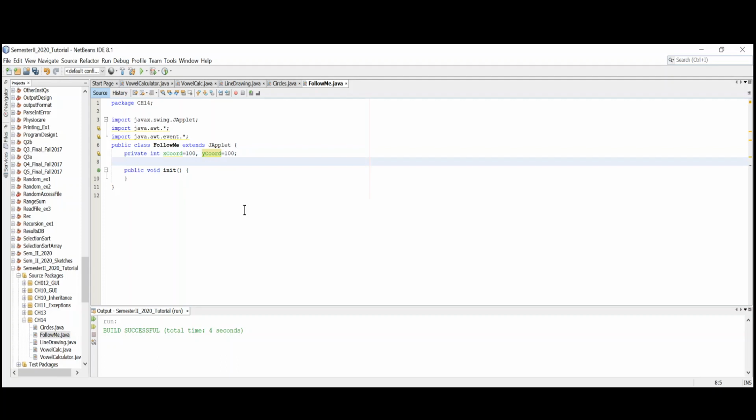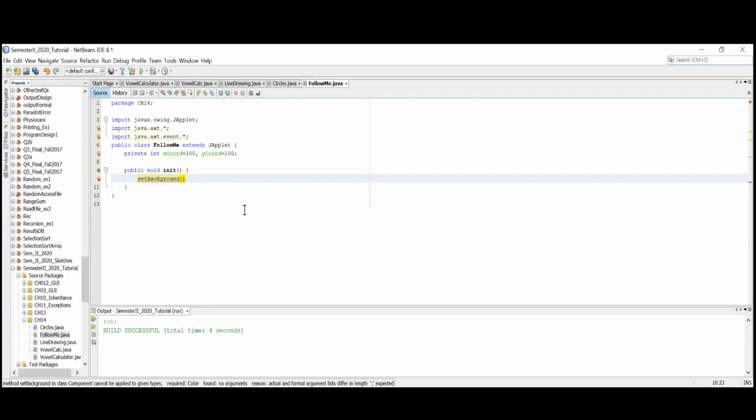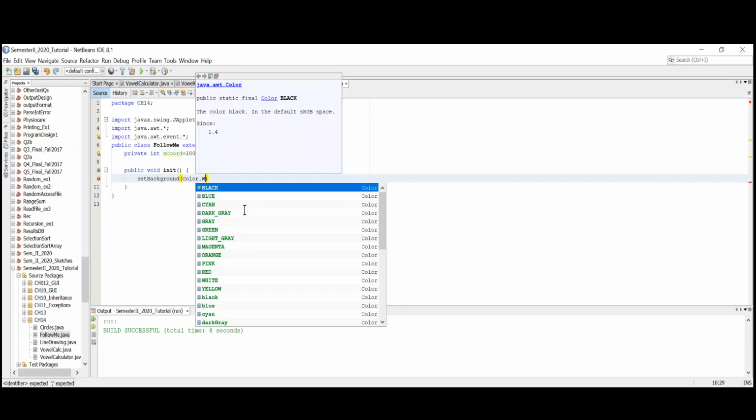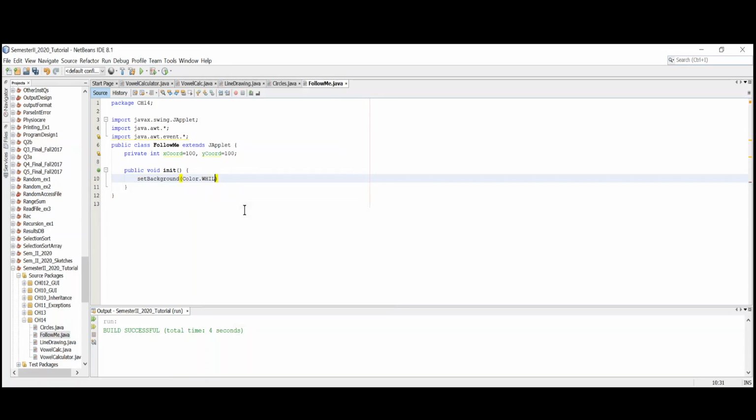All right, so for the initializer, I can set up the background color. If you want, you can set background, okay, setBackground, and then I provide here Color, and I say it's white, for example.